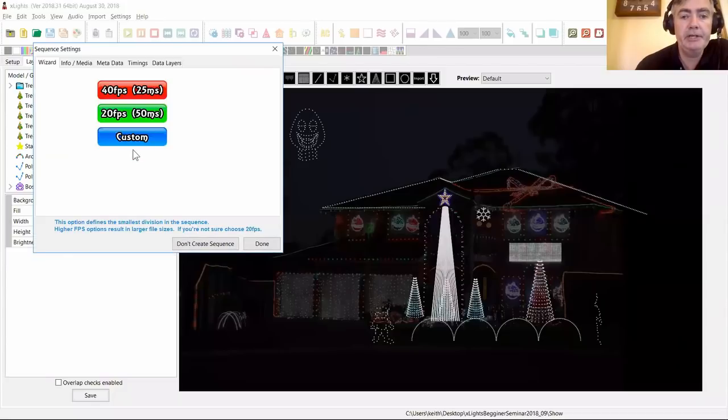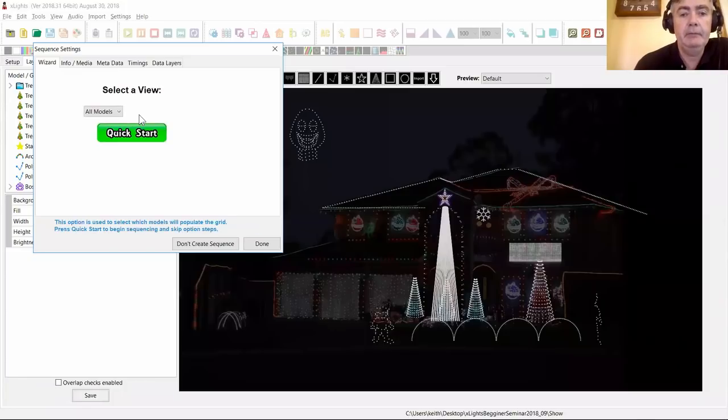If you click the animation button, in fact, if you just click the done button, it will automatically create your 30-second animation sequence. If you choose to click it, you can come through to here. Most people sequence at 50 milliseconds. Some people, particularly when they're doing singing faces, or if they're very fussy about fades, will want to sequence it at 40 frames a second. That will double the size of your FSEQ file and the like, but otherwise it should be fine. I'm going to do 20.